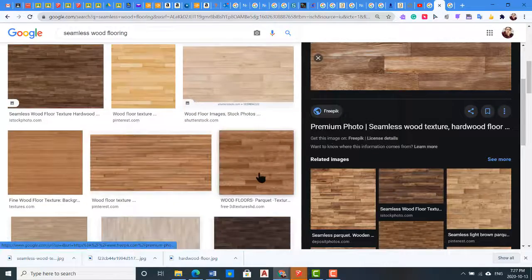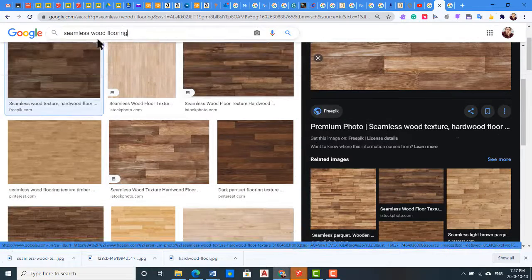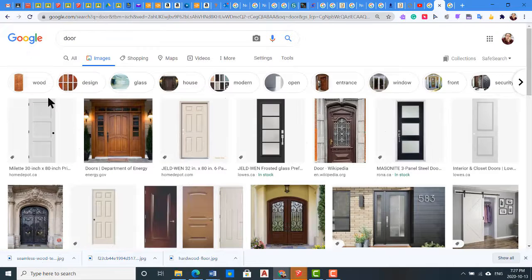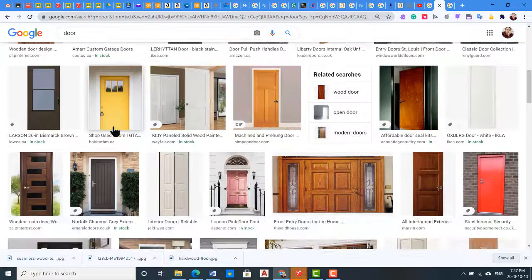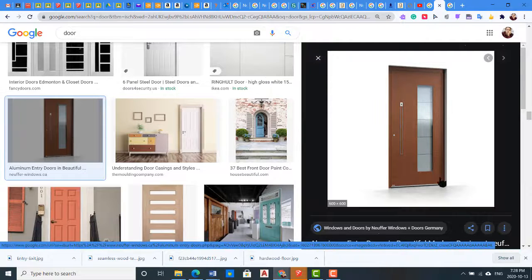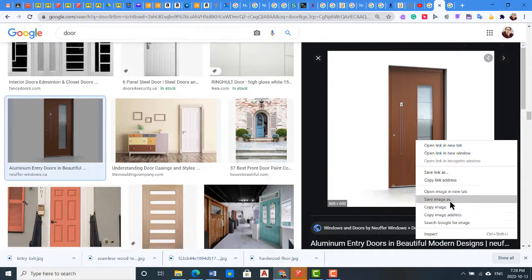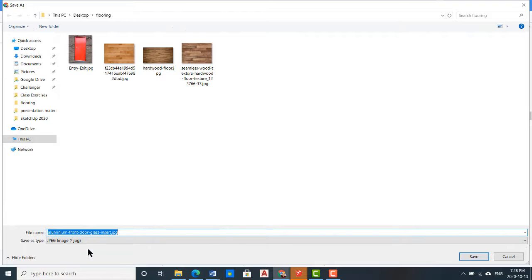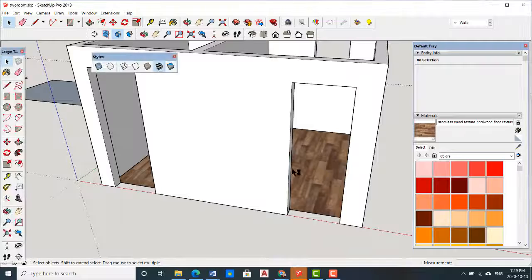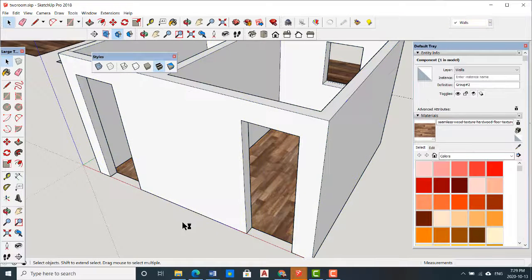I'm not sure if I can find it, okay, maybe I go with door. I need something that has a little bit of perspective. Okay, maybe something like that. I save image as, so JPEG is good, so I save it like this. Then I go here and I have my walls as a group.